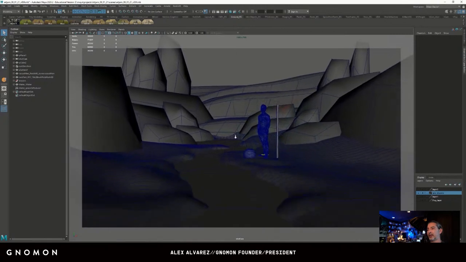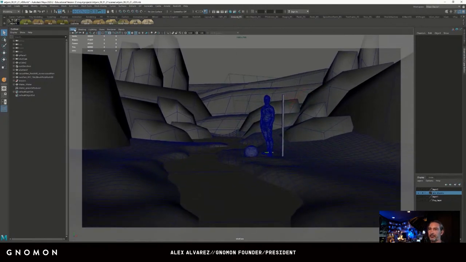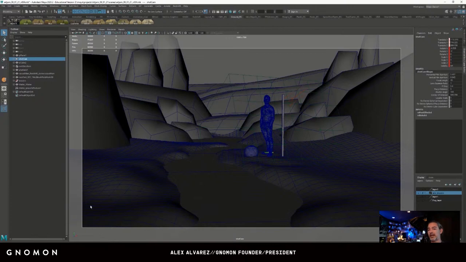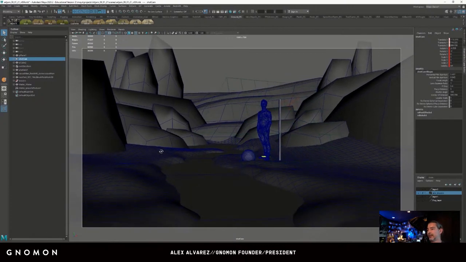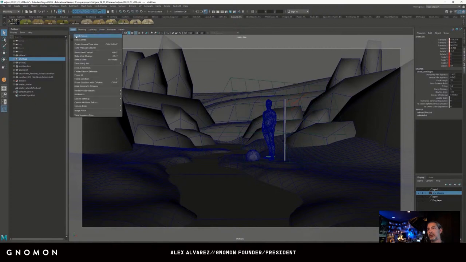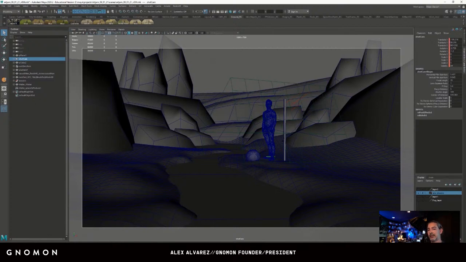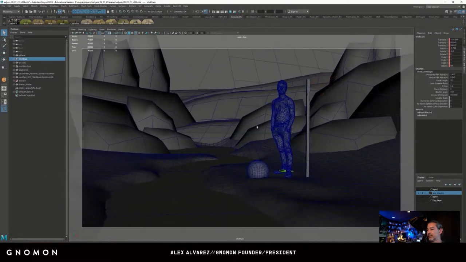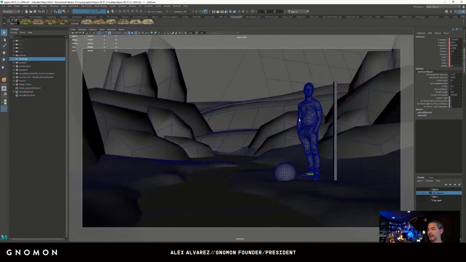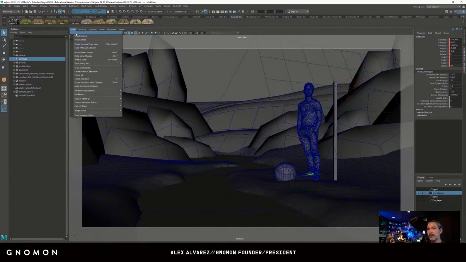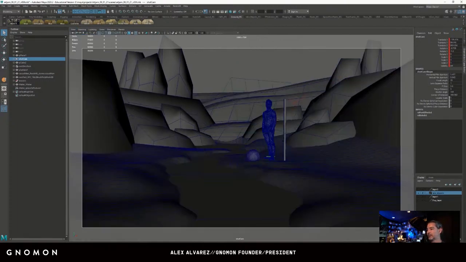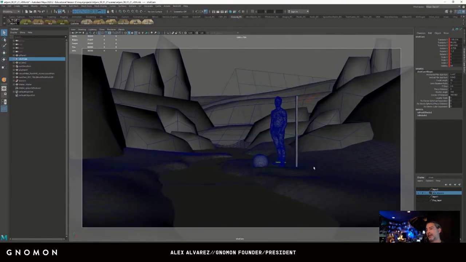Let's say I was going to end up rendering a camera move in here. I can test that real quick with this camera. So I'm going to select this camera and at frame 1, set a key on it. Then I'm going to delete this keyframe that's right there. Let's say we go to this point and this is where our camera move stops. Let's say it's going to be 5 seconds, so I'm going to hit a keyframe on it at frame 120. Now if I hit play on this, we can see that the camera is moving.